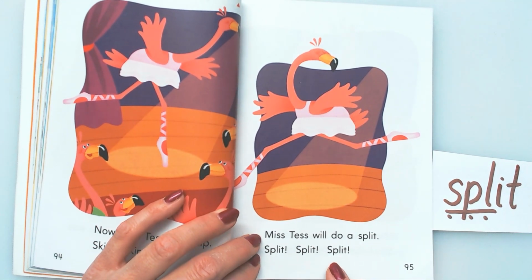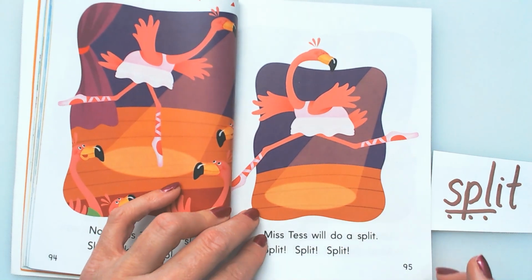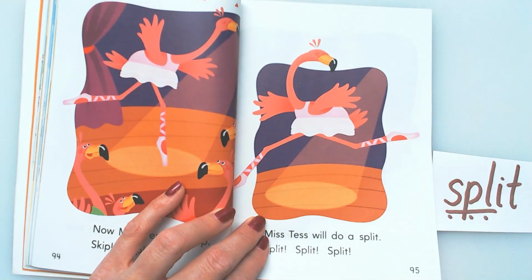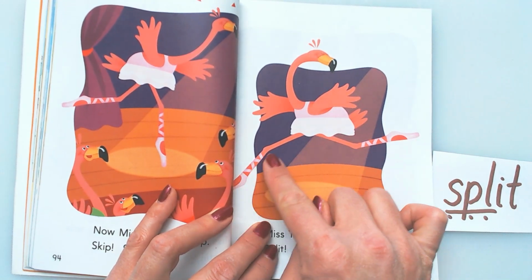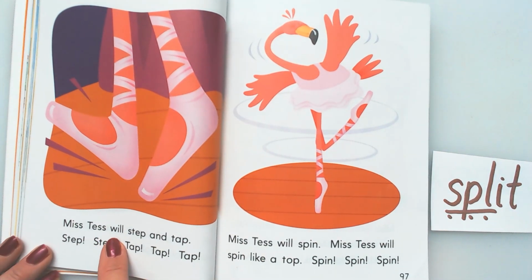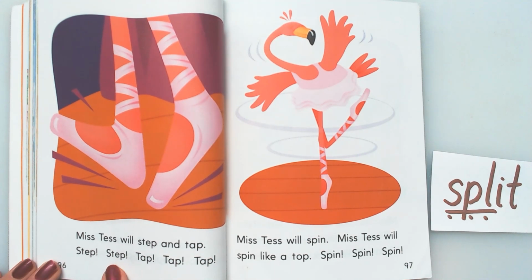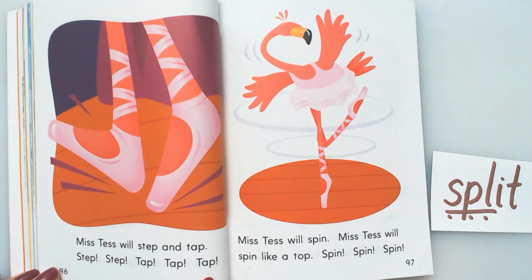Split, split, split. So, like if you are a ballerina or a gymnast, you stretch a lot, and eventually you're going to be able to do splits where your legs are real wide apart, just like Miss Tess's are. Miss Tess will step and tap. Step, step, tap, tap, tap. Wow.